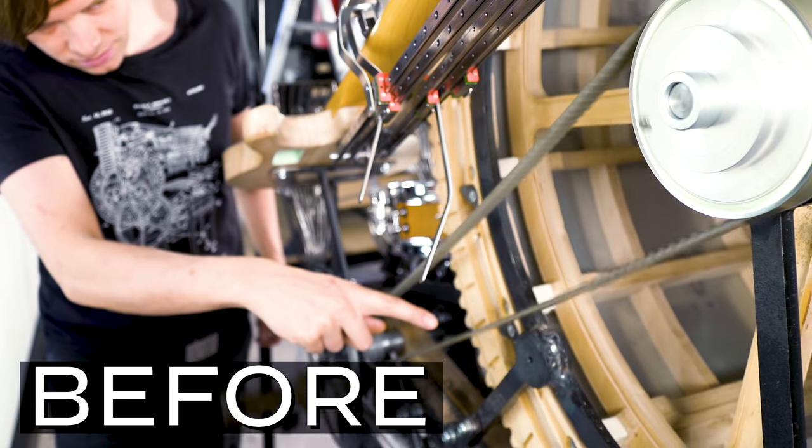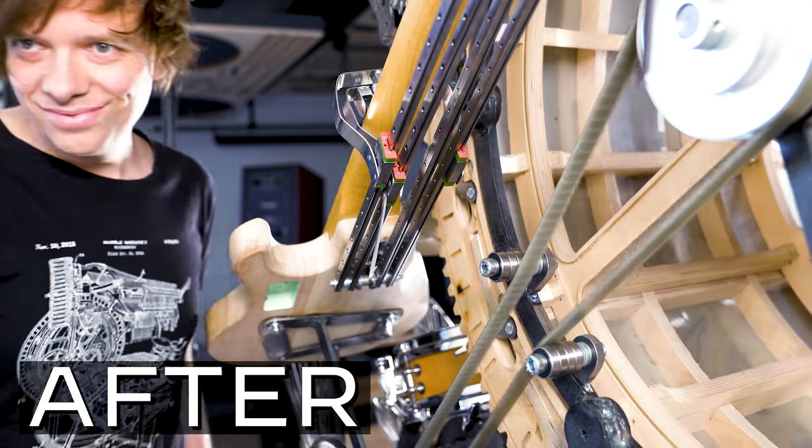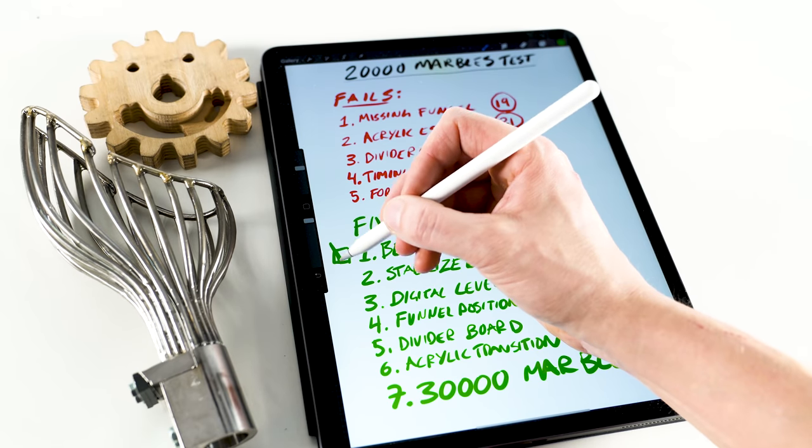I really love how these belt runners look. It was super fun to make them and they work absolutely perfectly. So we're done with the belt runners for both sides of the machine. Let's cross it off the list. Belt runners are fixed.